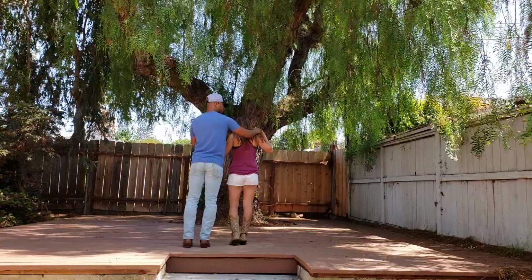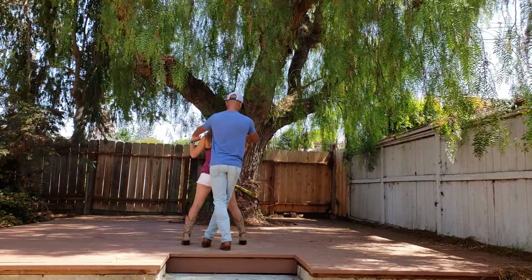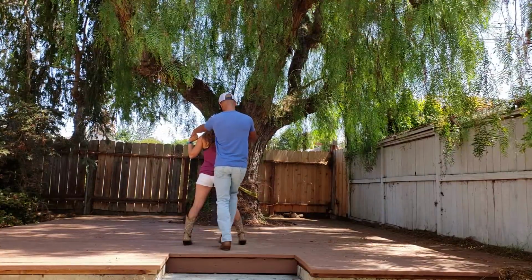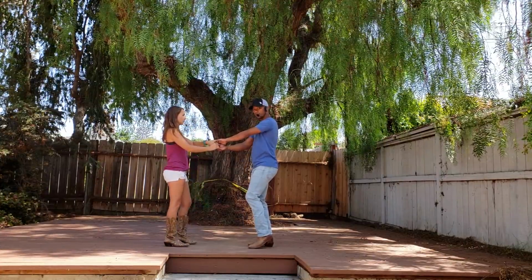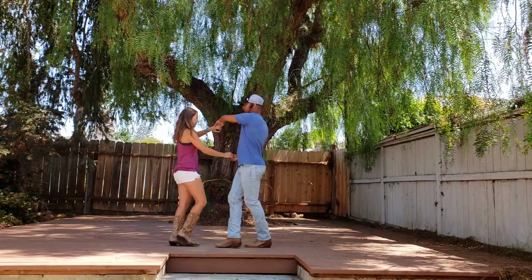So guys, you're going to step with your left foot behind your right foot. Ladies are going to step to the side. This time you're both going to do a quarter turn facing each other. So guys, stepping out to the right, turning the lady out as she steps back. And then from here, you can do your triple step, left, right, left. Okay, so let's try to go over that real quick.